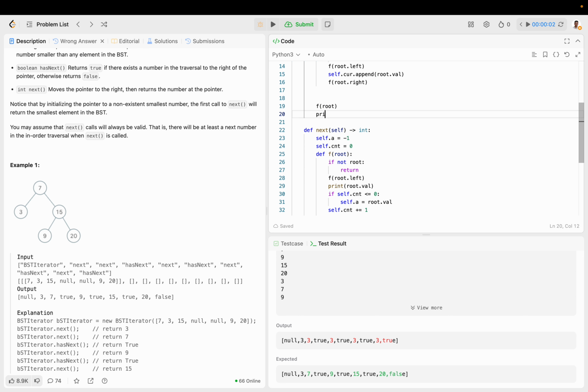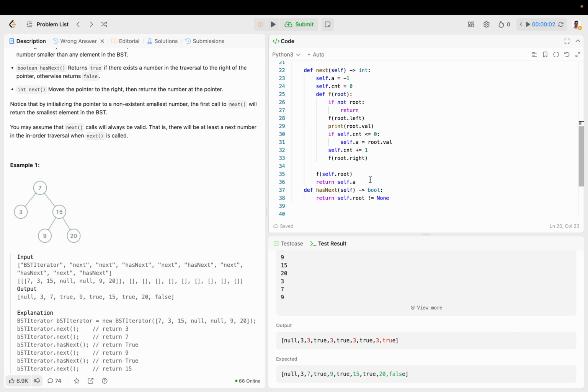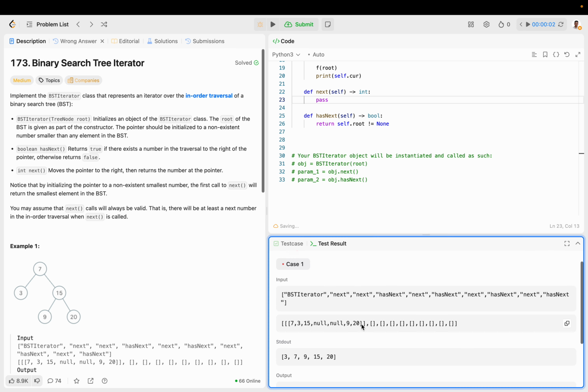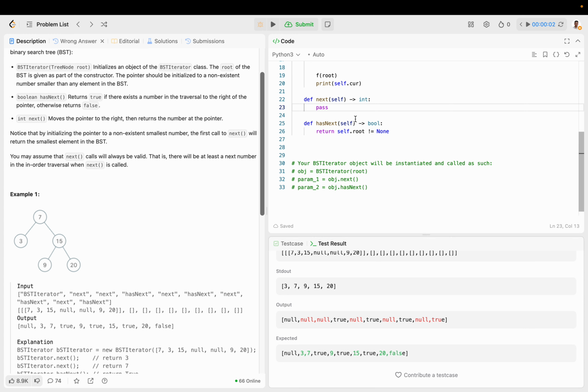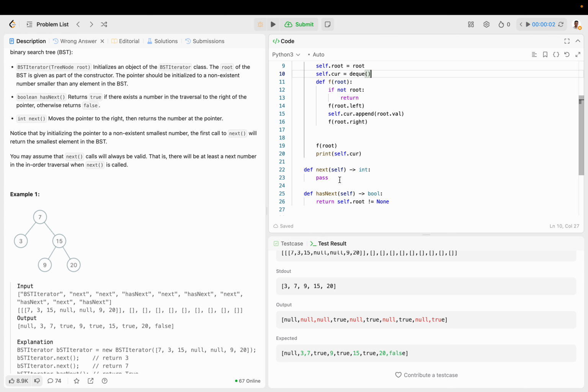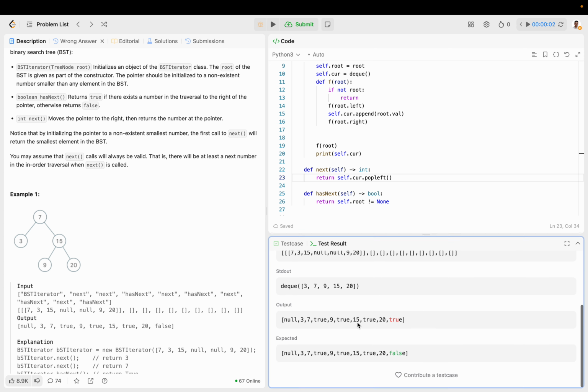And that just makes it easier because we can just say, let's call this actually a queue. Return self.cur.popleft, because that's actually the integer that we had most recently.